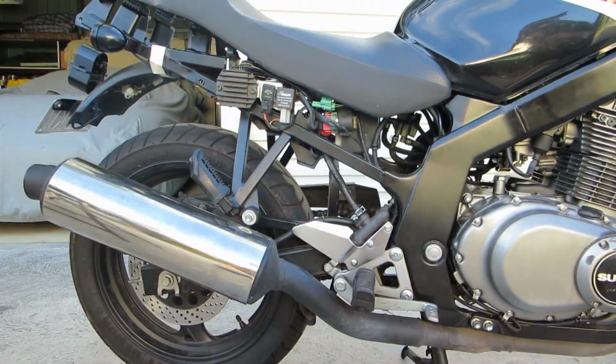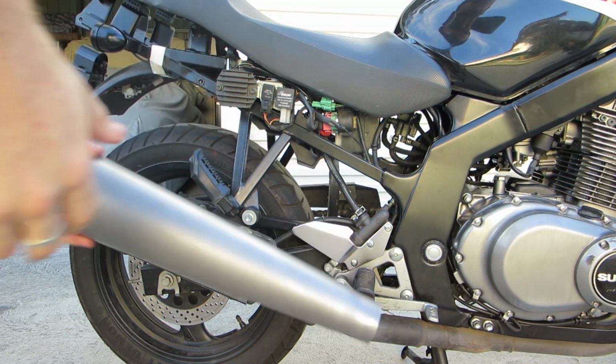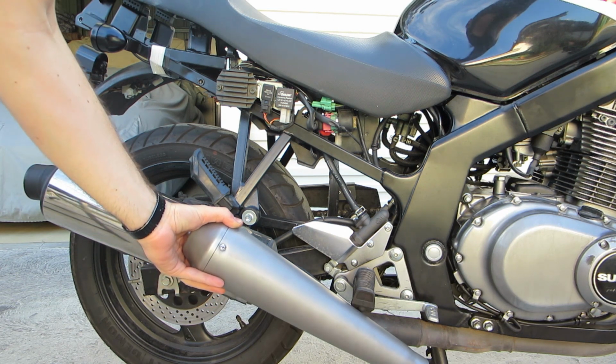Hey, so we're doing a bit of a noise upgrade on the bike. I was intending to do the seat and hide those electronics next, just so the bike wasn't looking in an unfinished state the whole time. But performance was initially good after rejetting the carbs, but now I'm definitely showing signs of the bike running a bit rich. So by putting on this, I hope to be able to open things up a bit.